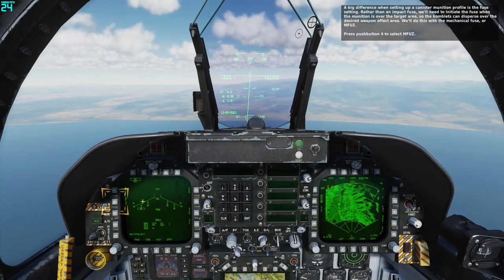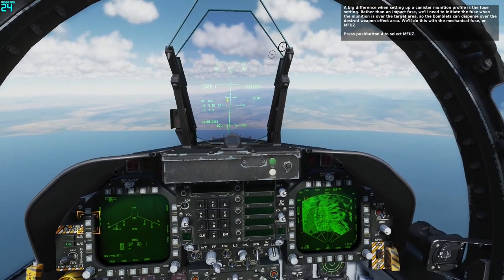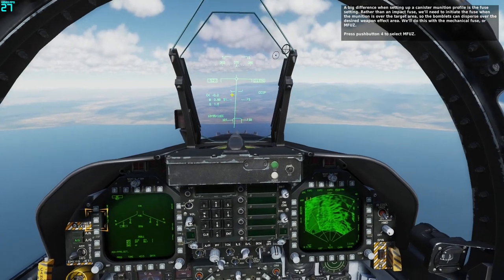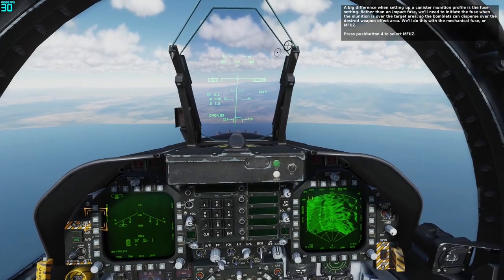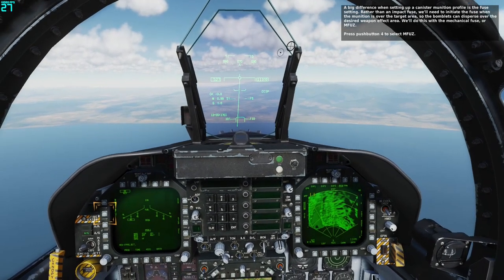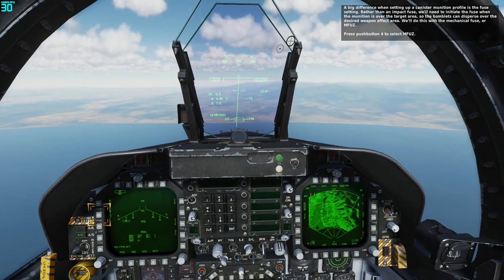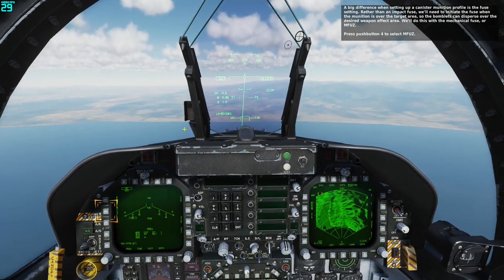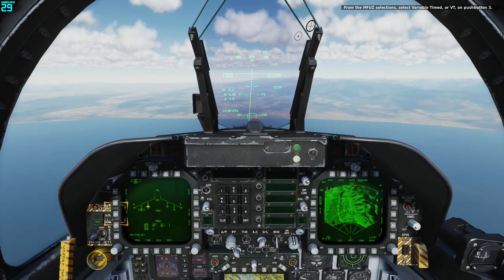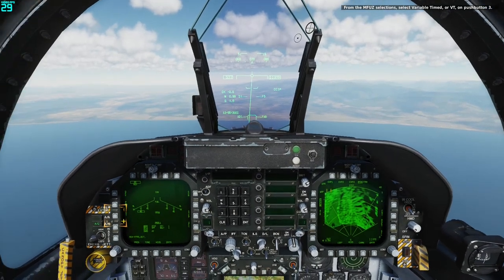A big difference when setting up a canister munition profile is the fuse setting. Rather than an impact fuse, we'll need to initiate the fuse when the munition is over the target area so the bomblets can disperse over the desired weapon effect area. We'll do this with the mechanical fuse, or M fuse. Press push button 4 to select M fuse. From the M-Fuse selections, select Variable Timed, or VT, on push button 3.